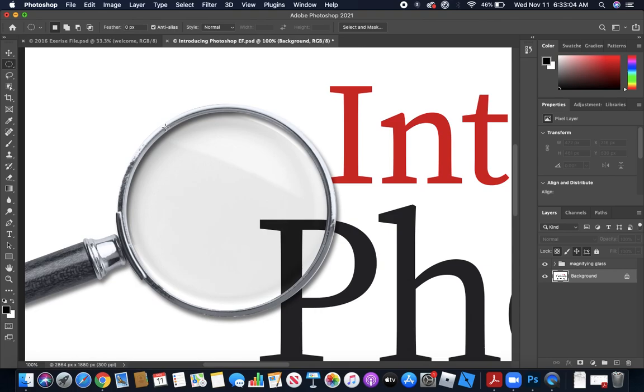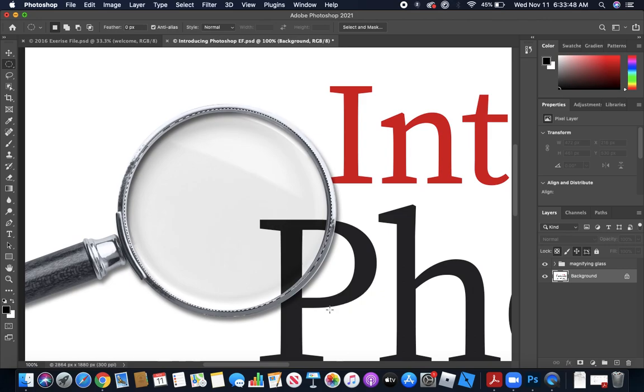I'm going to be focusing on the middle of the magnifying glass, this ridge around the circular path of the magnifying glass, clicking and dragging out. Okay, so I've got a pretty decent circle, and now while I'm holding the mouse button down, I'm going to be pressing the space bar and placing the circle over the magnifying glass. I'm trying to get it in the center. That's good enough. So I'm going to let it go here.